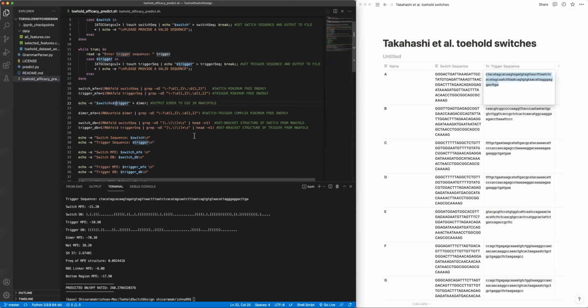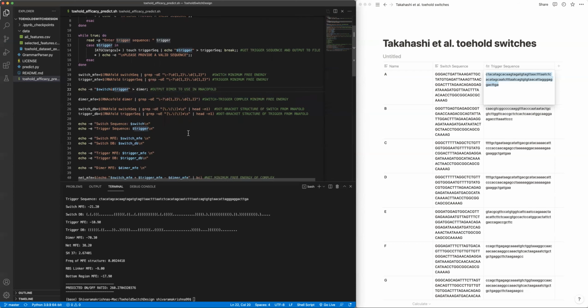Most of these programs are quite similar because they all make use of the ViennaRNA packages that essentially accept inputs as files as well as independent sequences, and we just grep out the values that we want instead of receiving the full output of these programs.